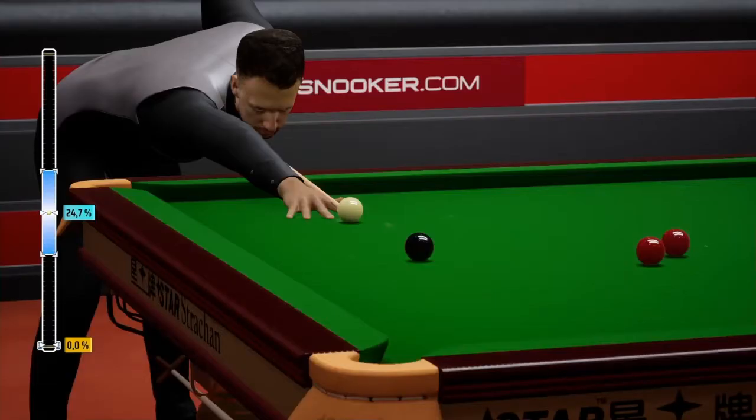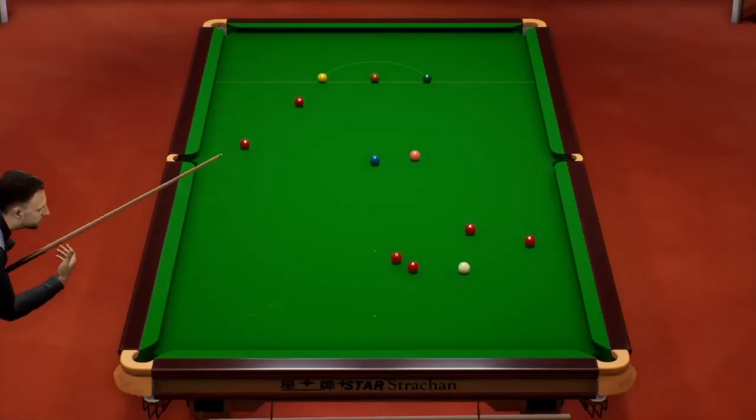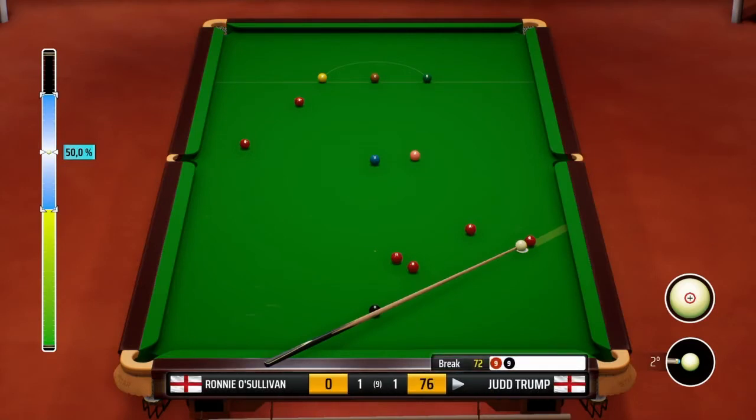65. Just the black needed now. Down it goes. That should be it. No real way for his opponent to win the frame now. 72.